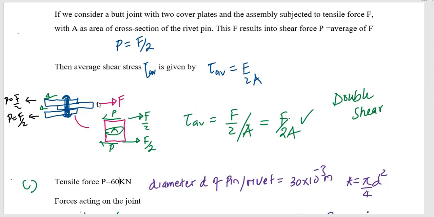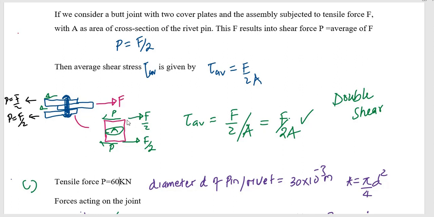When you look at this, this is a force applied on a joint with 2 cover plates. I just took the one side of this joint because this should have been 2, where you have one member joined to another one with 2 cover plates with maybe 2 pins, but I've only just showed one for purposes of this particular example.